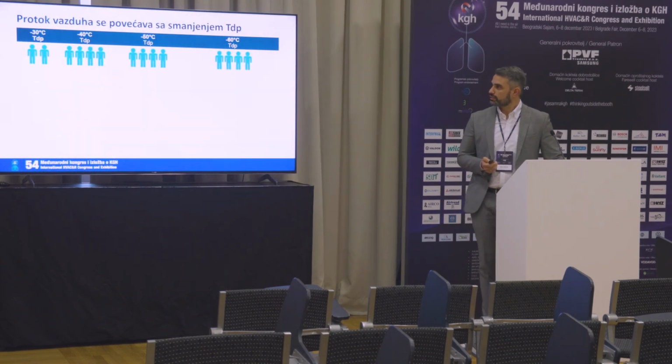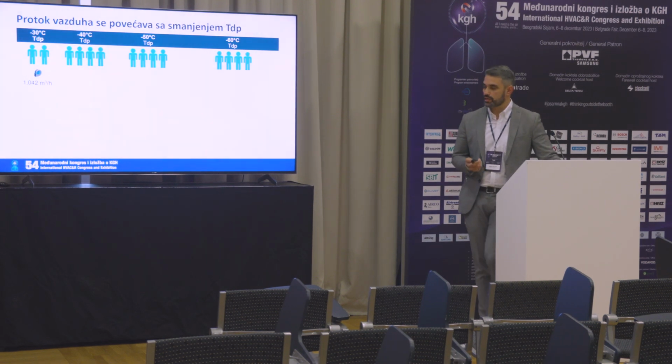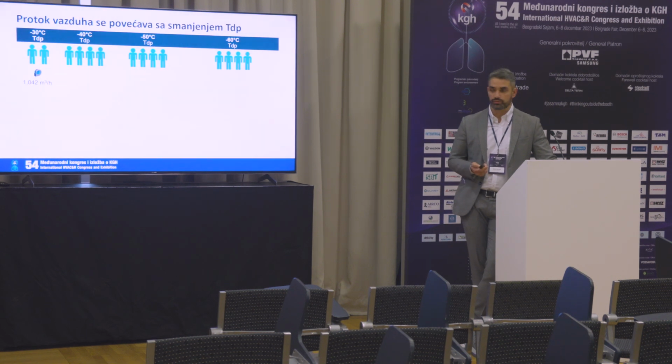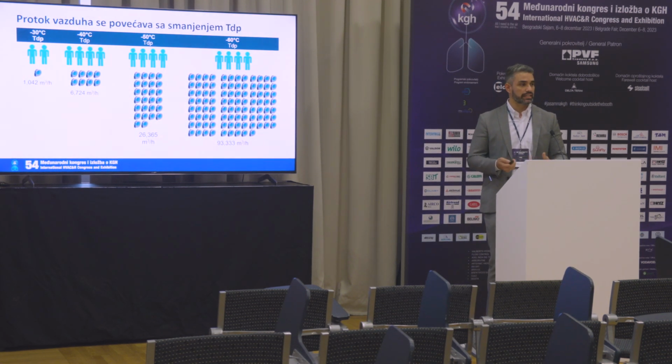When we look at the amount of fresh air, or air in general, used in the clean and dry room, by reducing the dew point we're drastically increasing the amount of air being used. So for 2 people and a dew point of -30, we have around 1,000 cubic meters per hour. But going to, let's say, 4 people and a dew point of -40, this increases exponentially. Keeping the same number of people and decreasing the dew point, we're now reaching 26,000, and at -60 and 4 people, we're almost at 93,000. So people are the biggest load in a clean and dry room.